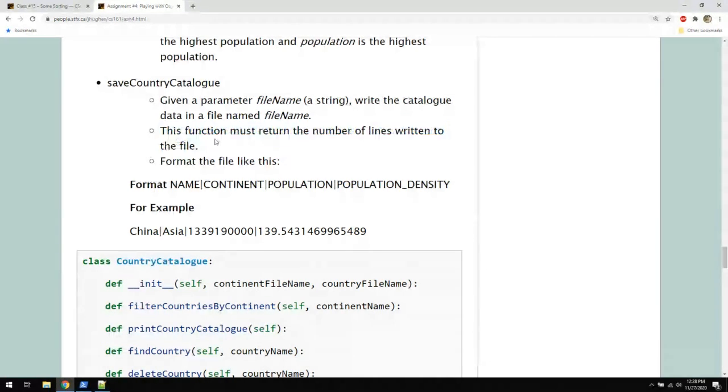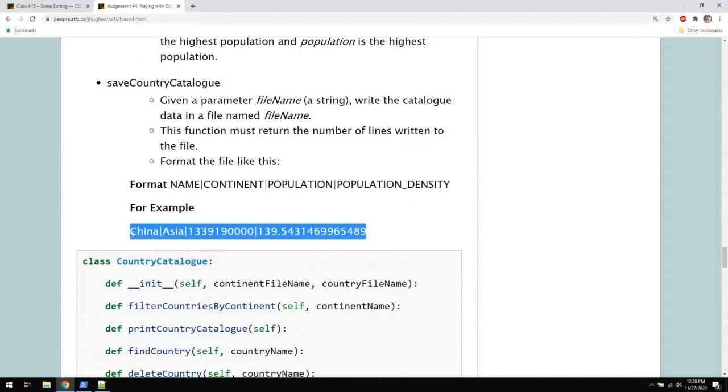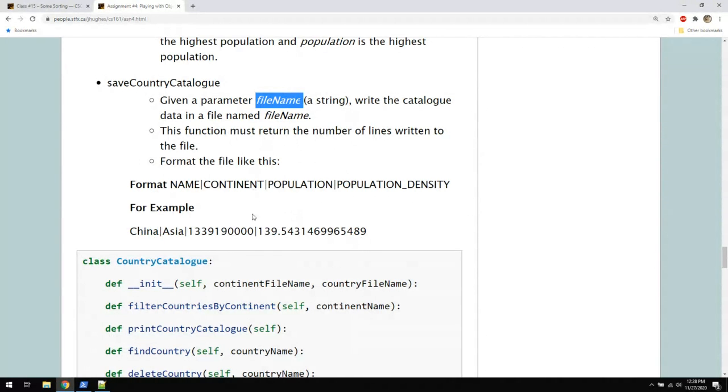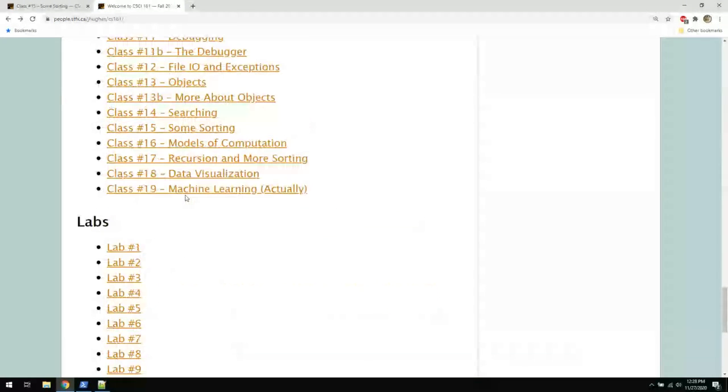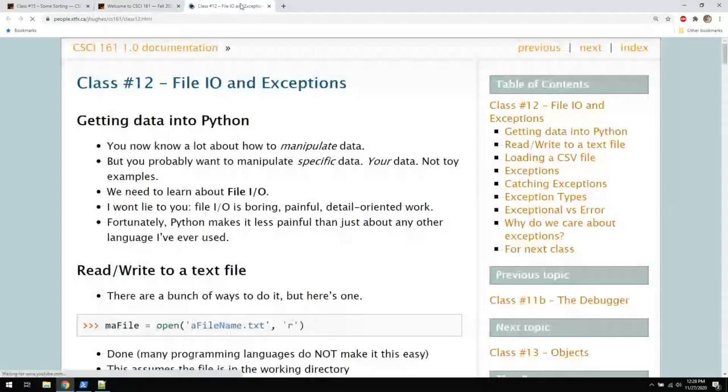That's not bad. We can just get the length of the catalog, because there should be one row for each thing in the catalog, or we can count the number of times we write, but whatever. Then we're going to do whatever the file name is, dot write line, or whatever it is, and then this information, one line for each thing. So the only mystery at this stage is, how do we open a file and write to it? The good news is, we go back here, file IO.